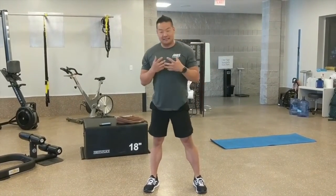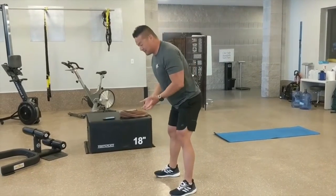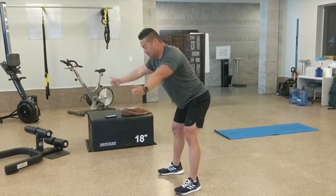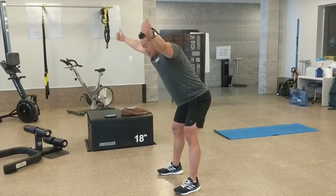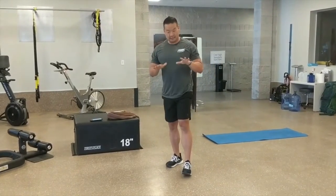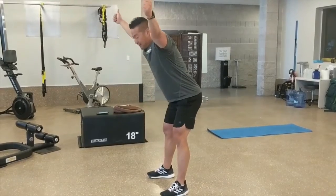I see this done wrong all the time — they're flinging their arms up. You're going to dislocate your shoulder, you're going to tear joints. Don't fling those arms up just to do the exercise quickly. Squeeze at the top, nice controlled movement. If your CFL is leading it too fast, call them out — say hey, slow it down, I need time to do this right.